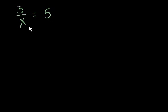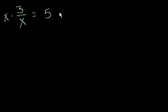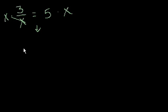This problem is a little unusual from everything we've ever seen, because here, instead of having x in a numerator, we actually have x in a denominator. I personally don't like having x's in my denominator, so we want to get x out of the denominator as soon as possible. One way to do that is to multiply both sides of this equation by x. On the left-hand side, the two x's cancel out, and on the right side you get 5 times x. So you get 3 is equal to 5x.